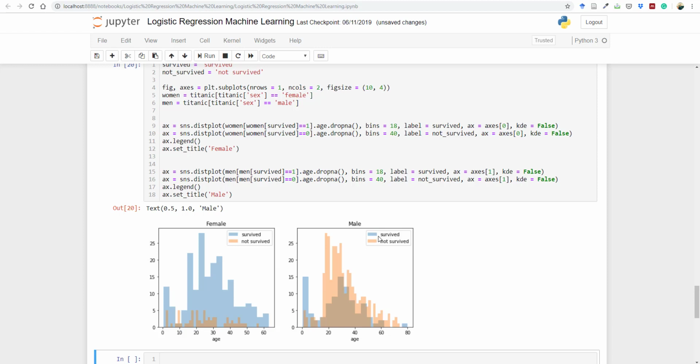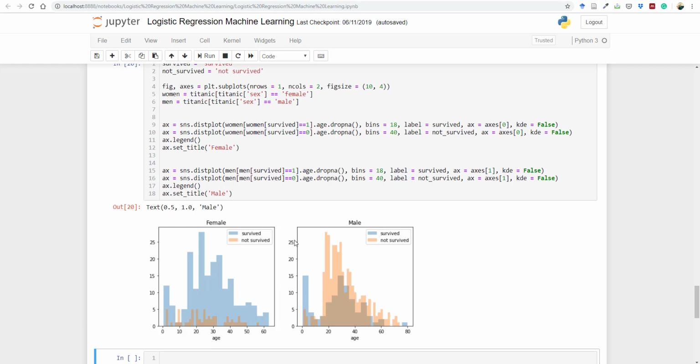So if you see here, the not survived. Okay, so mostly the male passengers have not survived, but if you see here, the children, in female and male as well, the children have survived. Okay, no matter whether they are male or female. So age is also a factor in surviving, as well as sex is also a factor to estimate whether a passenger is going to survive or not.